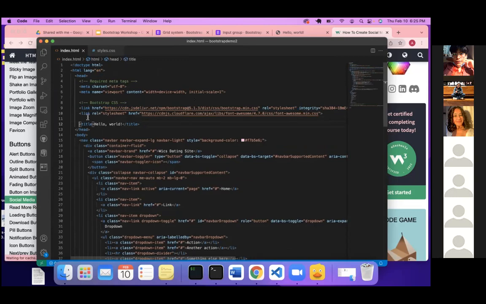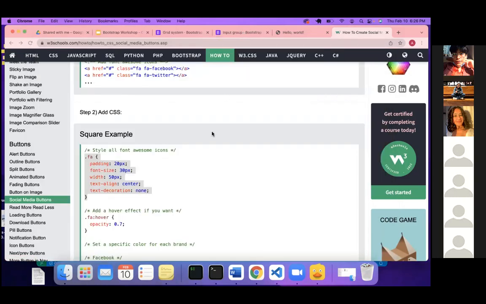Oh my God, I feel like my computer is going to crash because it's not responding well. I'm going to add my closing tag there. I'm going to take all this out, and I'm just going to put styles.css. And then I didn't add my icons yet, so I'm going to go back here.